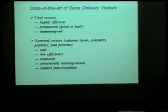On the other hand, non-viral vectors, such as those based on lipids, polymers, peptides, and proteins, are in general very safe to use, but they're also very low in efficiency, and the gene expression is often very transient. Also, their structure is really not very well defined, especially compared to a virus. These materials are very heterogeneous, like I described in the beginning of the talk. And it's also very challenging to incorporate functionalities into these systems.